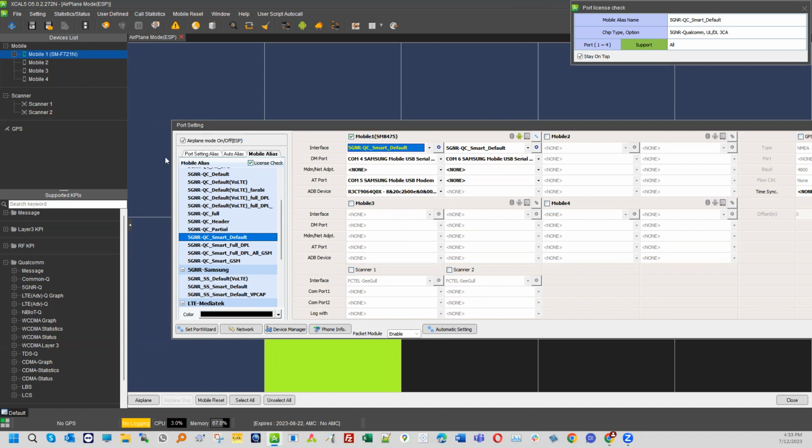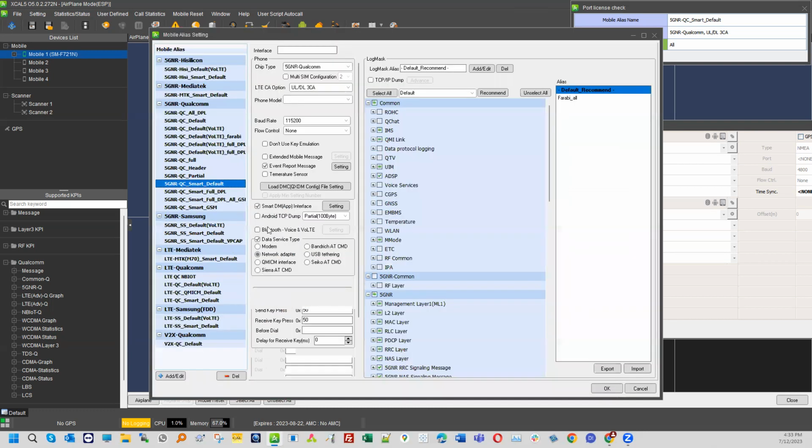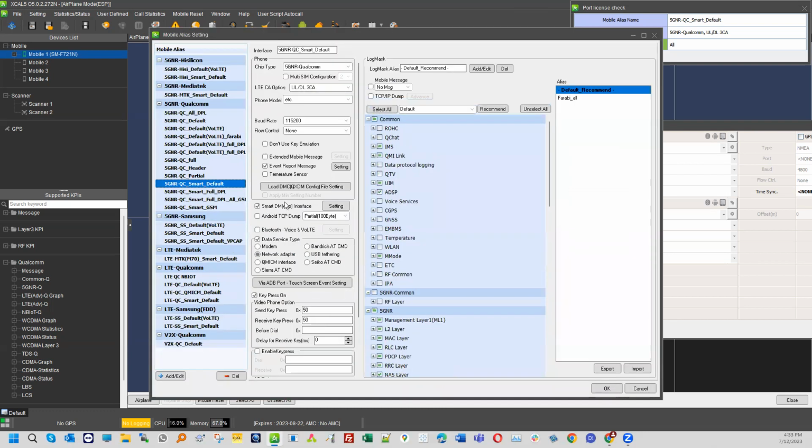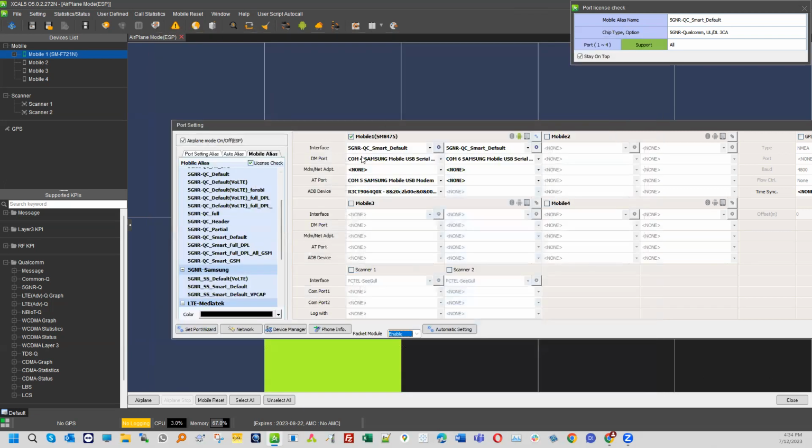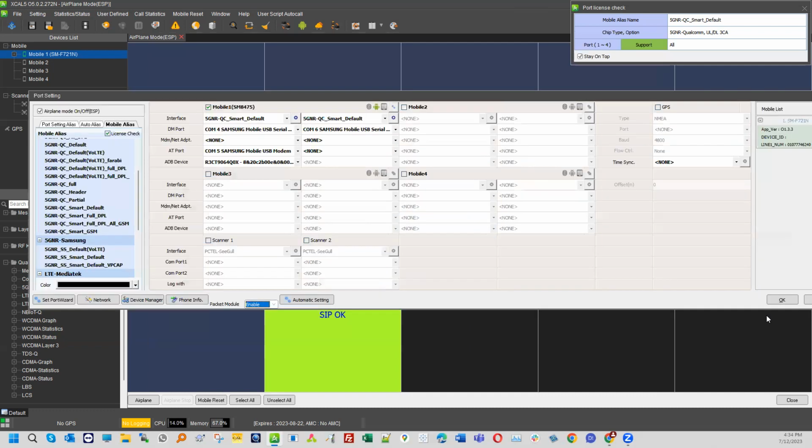The port settings are the same, only differences are in this ADB interface and the log packets that it captures. Okay, now I will reopen the port.